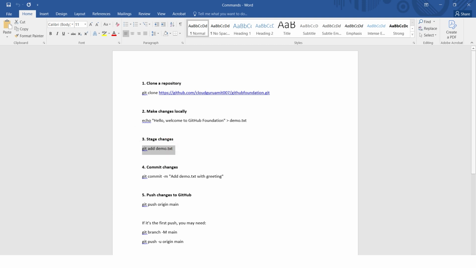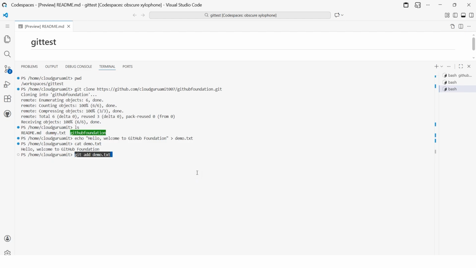Let me copy this, I'll paste here and hit enter. So there we go. No error means it succeeded. So what does git add followed by the file name, demo.txt, do? It basically moves the file into the staging area, preparing for commit.